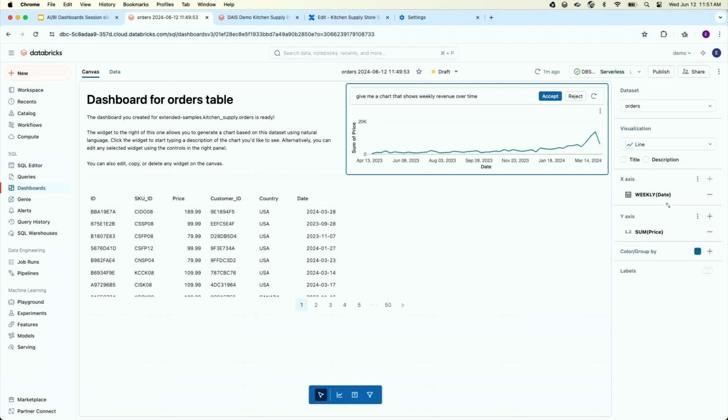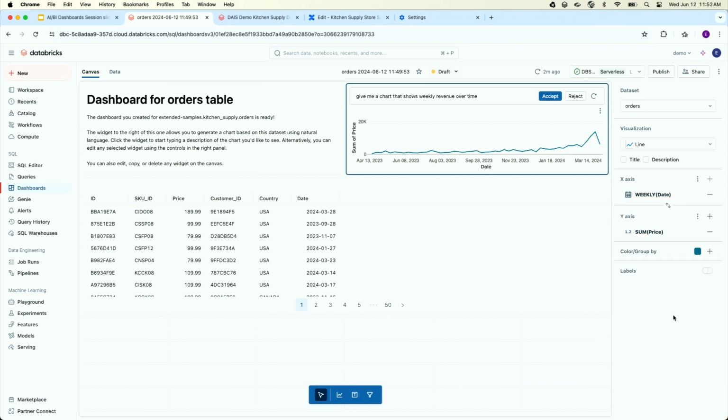And it's going to go through and look at all of the fields that I have and all of the visualization options that make sense. Now, one of the really interesting things is that notice I said revenue, but no column actually says revenue. So our assistant reasons that price is likely the indicator for revenue, and by summing price over time, that gives you the number that you're looking for. I can also verify over here, right? What this assistant is essentially doing is looking at the data available in the fields and automatically applying all of these viz configurations that you would expect. So I can see on the x-axis, it's aggregating date by week. And on the y-axis, it's summing the price column.